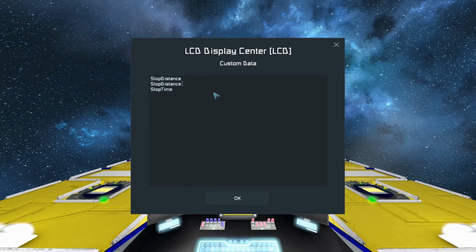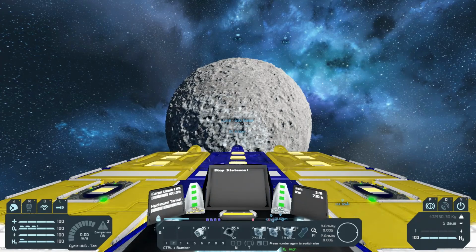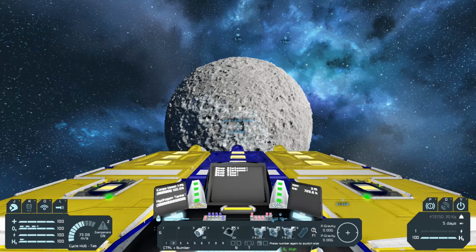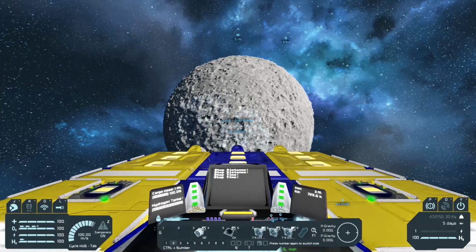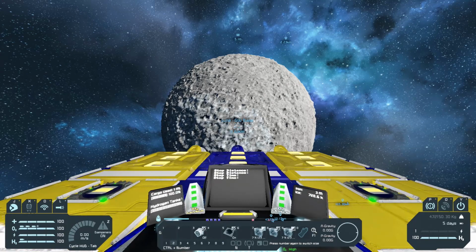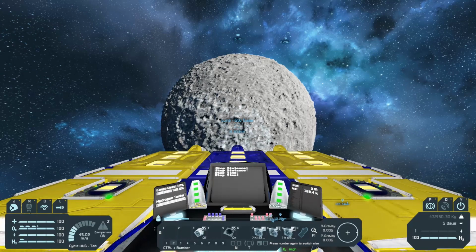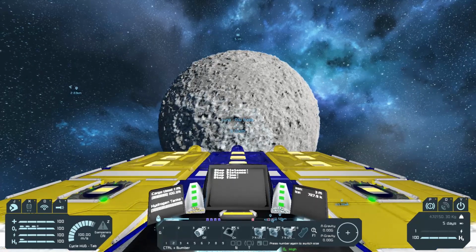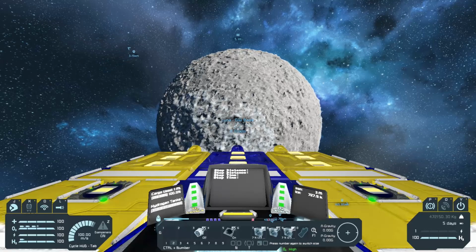Stop. Distance. Best. Up. Time. Best. Those look to be all the relevant commands. Accelerate. And we brake. And nothing. Okay, well that's not helpful. I thought it'd tell us the time to stop. I must be listing it wrong.